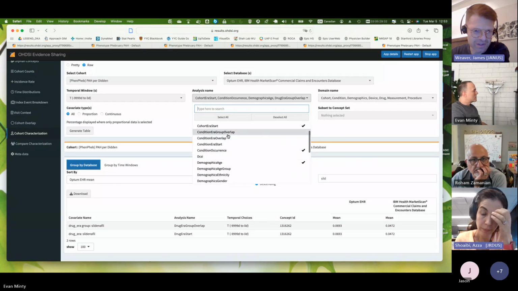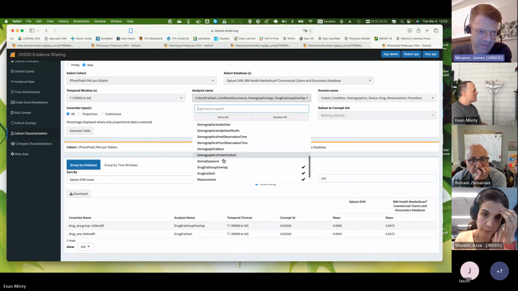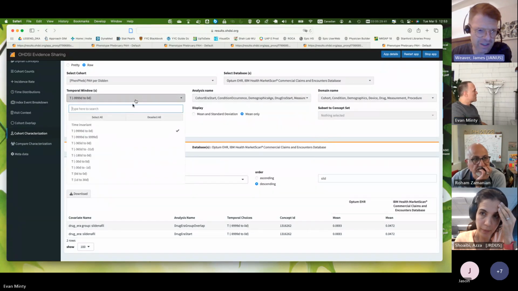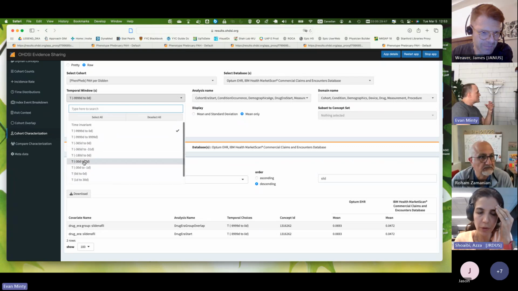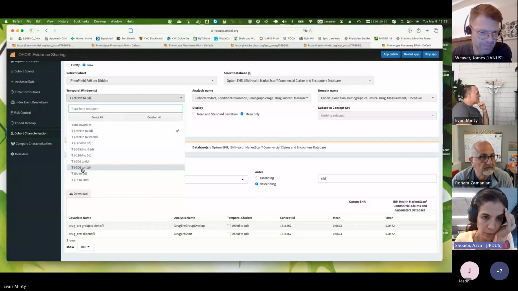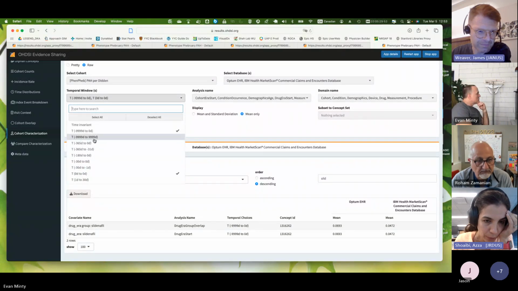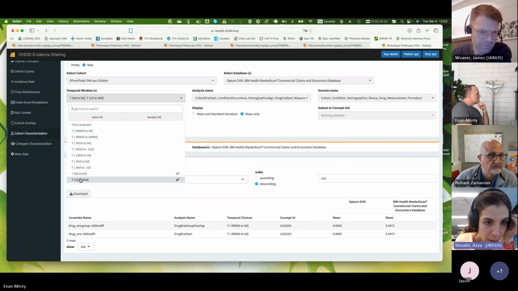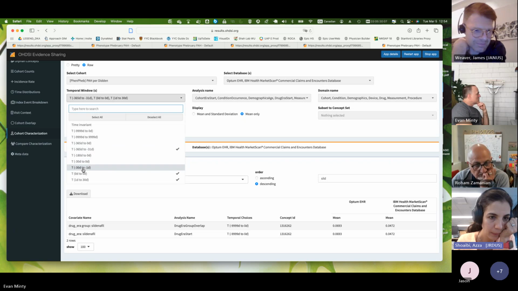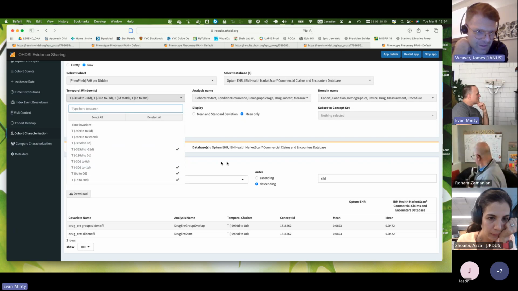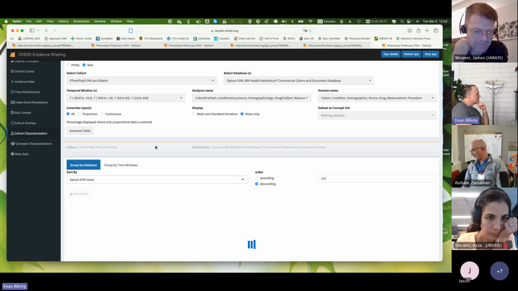So what you could do is, there is a time window selection, I think, so that your temporal choices can actually, there you go. You do a year to 1 day type thing. And typically you take the 0 to 0 to see the exact overlap. Then you do 1 to 30. Those are things you do want to see. And for index event misclassification, you look at the minus: minus 365 to 31, and then 31 to 1. Yep, exactly. 30 to 1. There we go. Let's see if we can generate that.